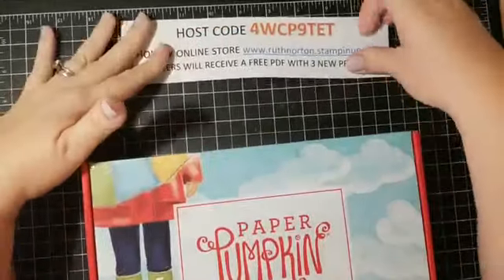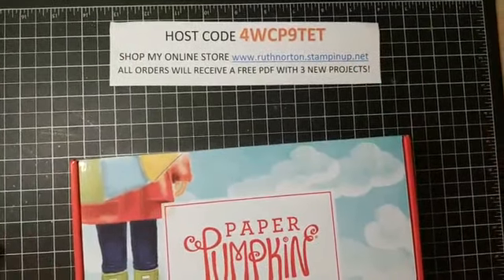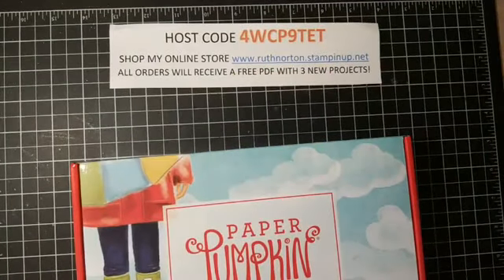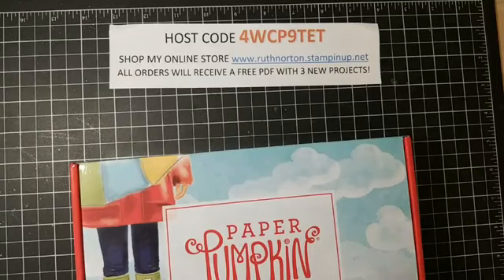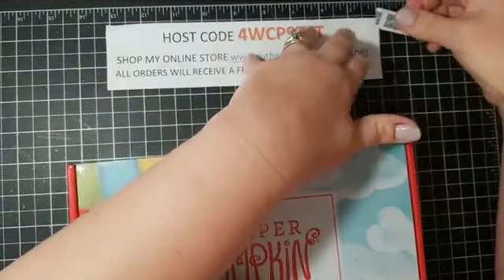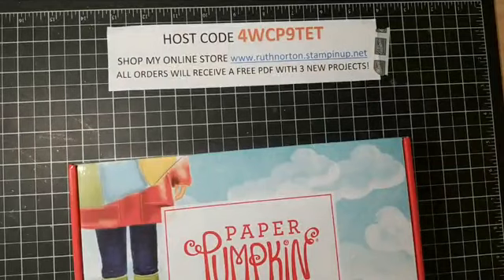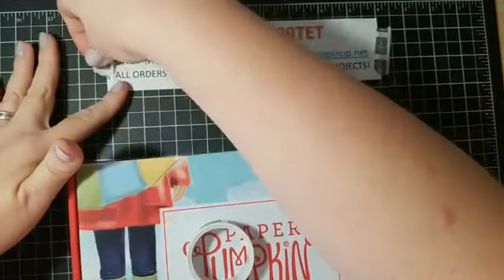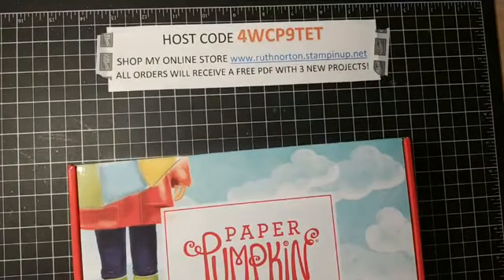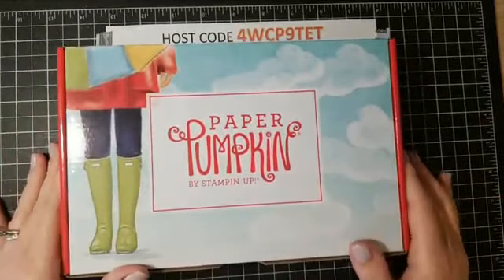This is gonna bother me — I need to tape this down somehow. I'm going to have to use dimensionals or something. We've got like 12 rolls of scotch tape in this house and they're all missing. Nobody knows where the tape is. I think it's the girl — pretty sure it's the girl. Anyway, welcome, guys!